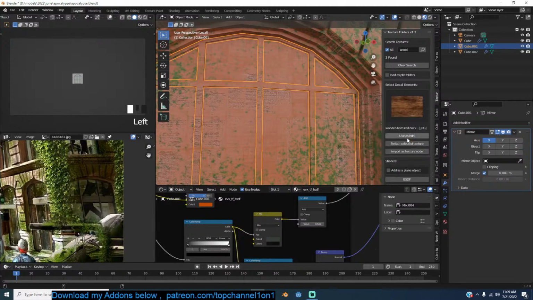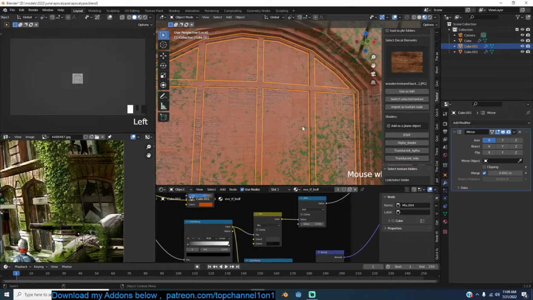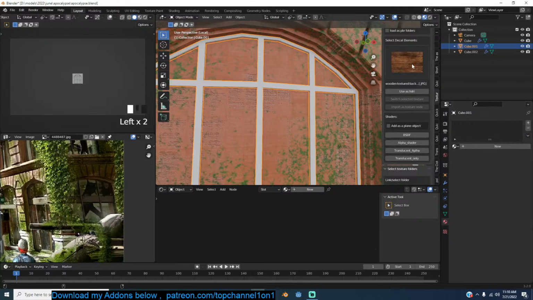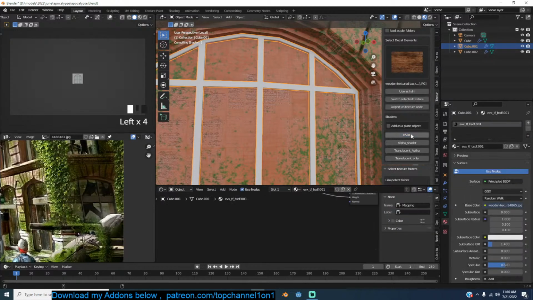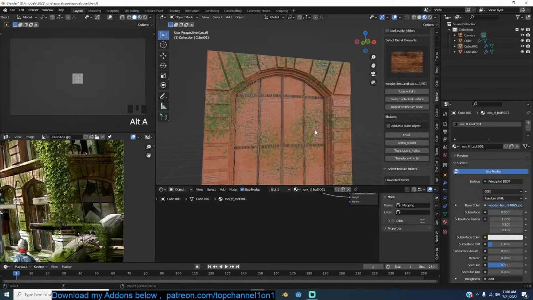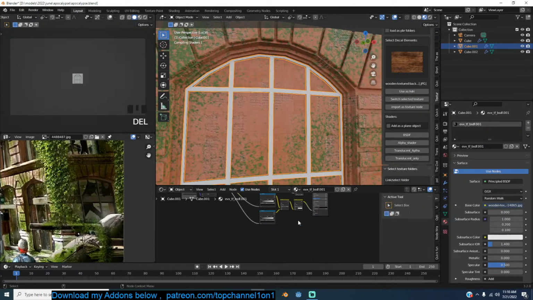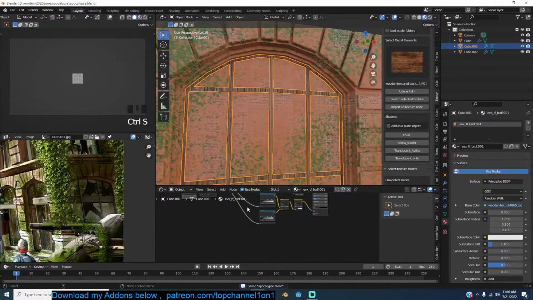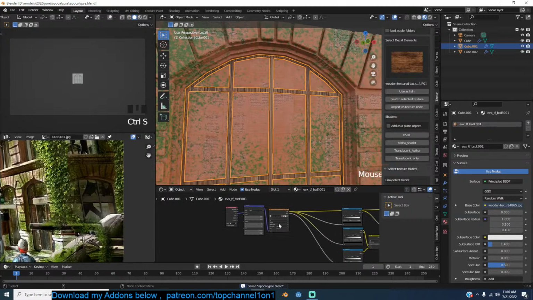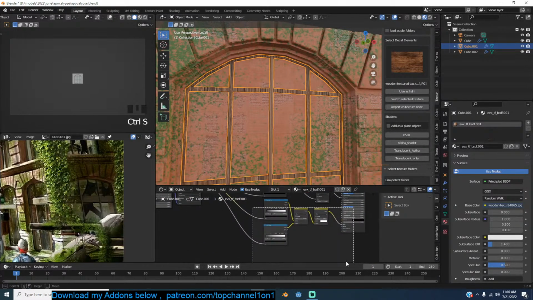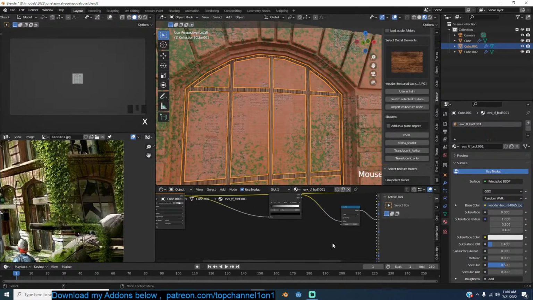Okay, let me use this wood. That doesn't need a bump map. Doesn't need all of this.